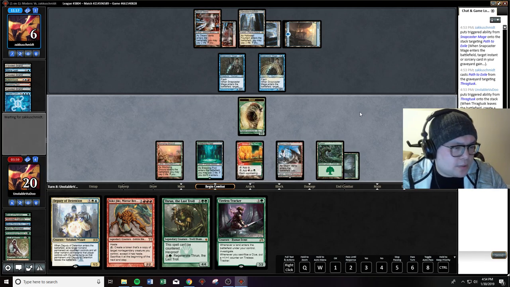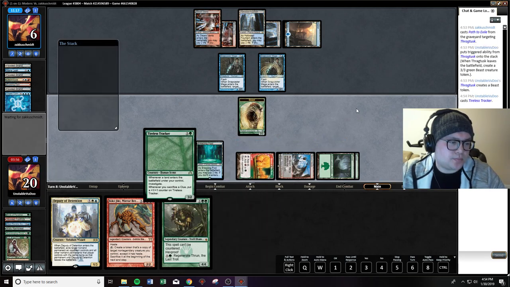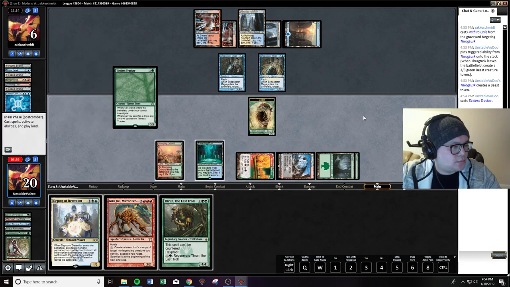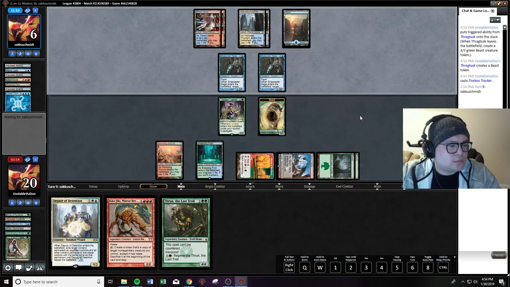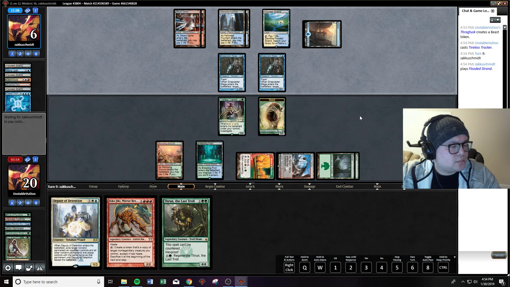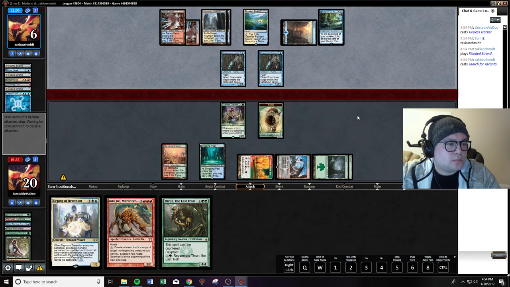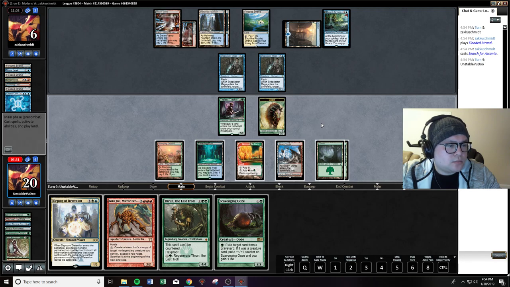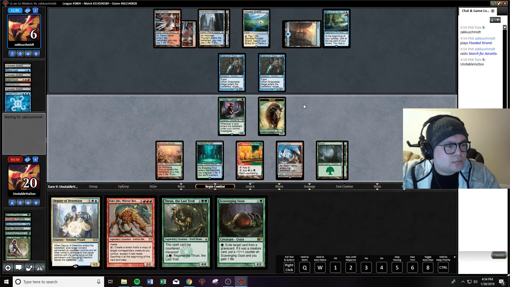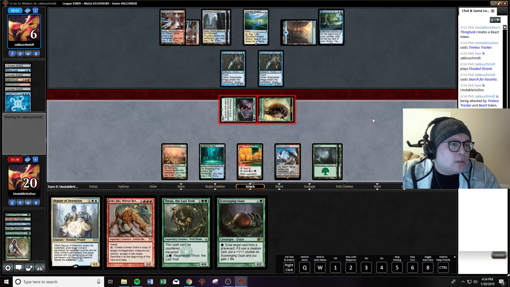Alright, I think we're going to drop the Tireless Tracker and then pass it to our opponent. Both here, I want to see if they want to just eat up their things. I'm okay with that. And then I'm going to drop the Thrun.